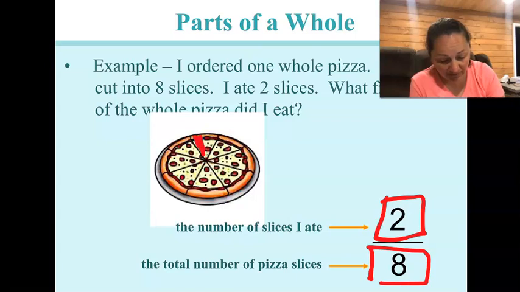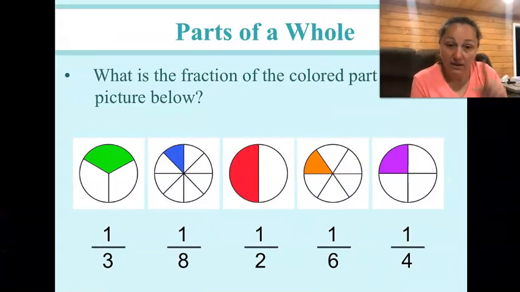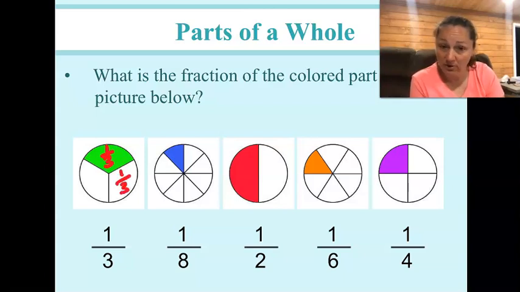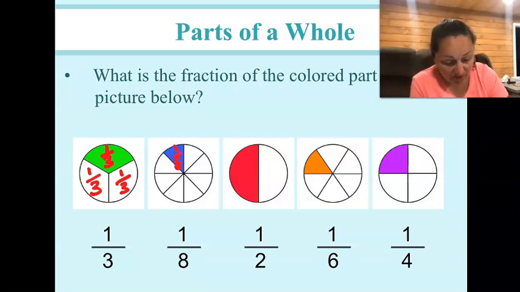Looking at this, it would be like coloring in 2 pieces of my fraction, 2/8. Now, each one of these slices is a unit. And when we look at these fractions, we see 1/3. So 1 piece is worth 1/3. This piece is worth 1/3. Then this piece is worth 1/3. And looking at the eighths, each piece is worth 1/8. Each one of these is worth 1/2. So 1/2 and 1/2.